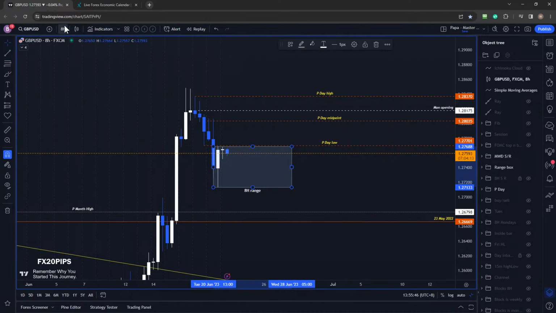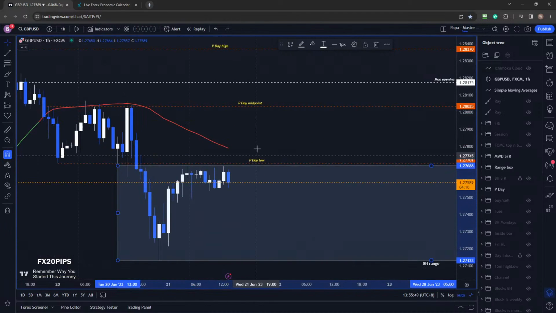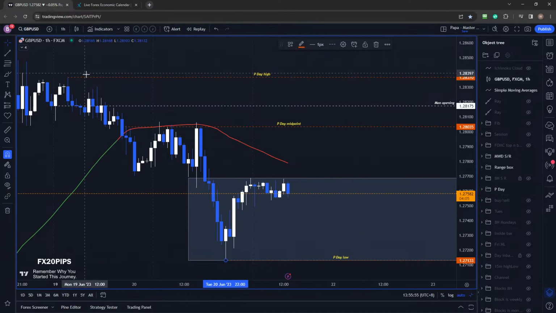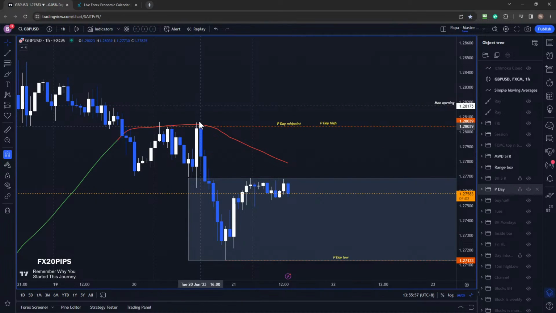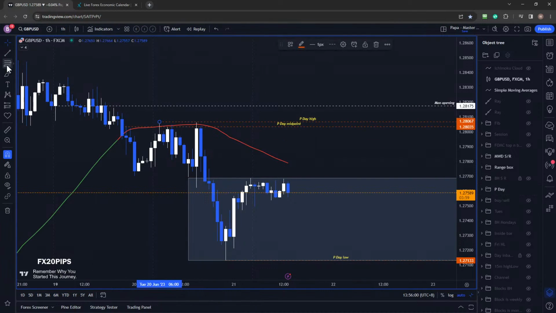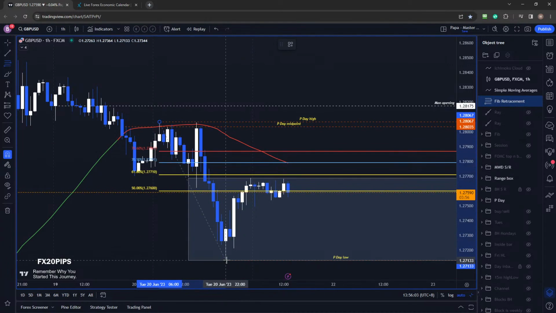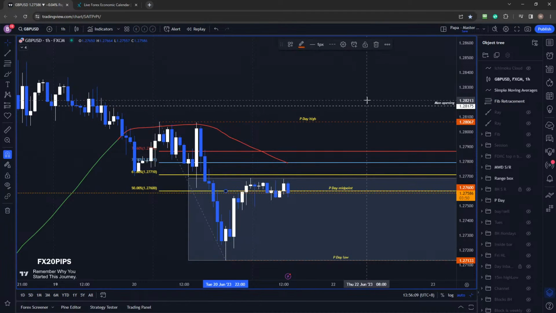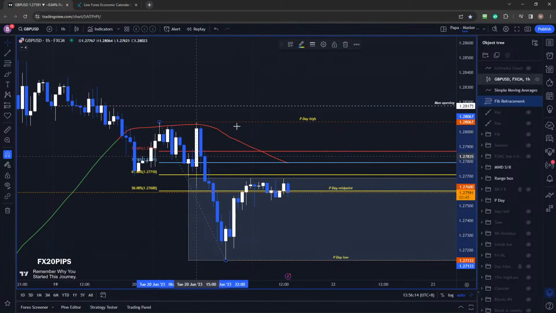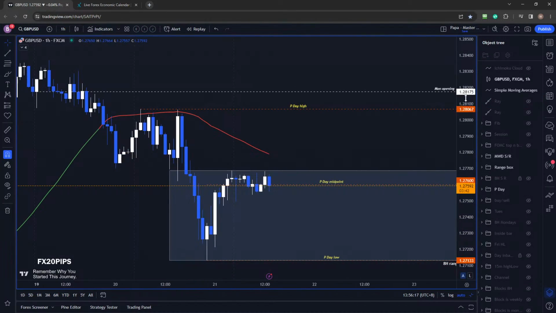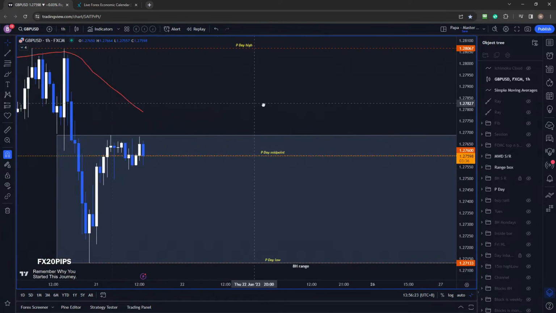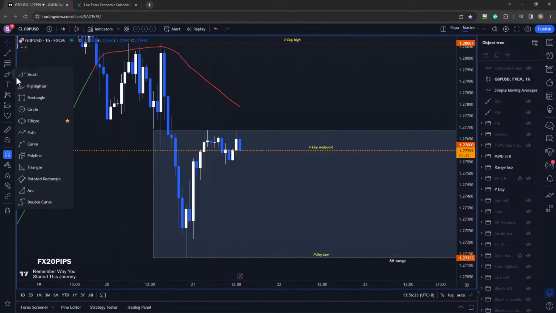All right, and then I'm going to go down to the 1 hour time frame and adjust my high and low for previous day, which is the low is here, the high seems to be here. All right, find the midpoint of yesterday, and here we have the midpoint. So price is currently at midpoint of yesterday. All right, let's remove it, close it. We have most of it done, and let's do our buy and sell zone.